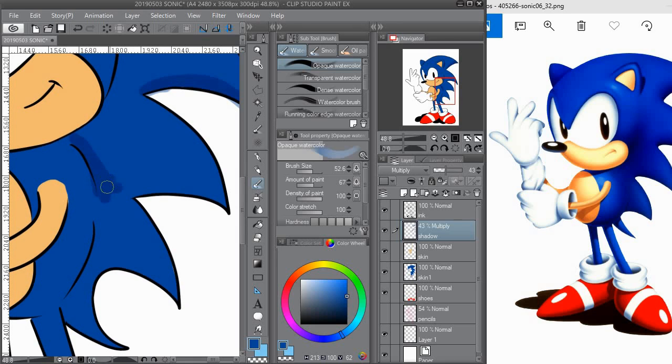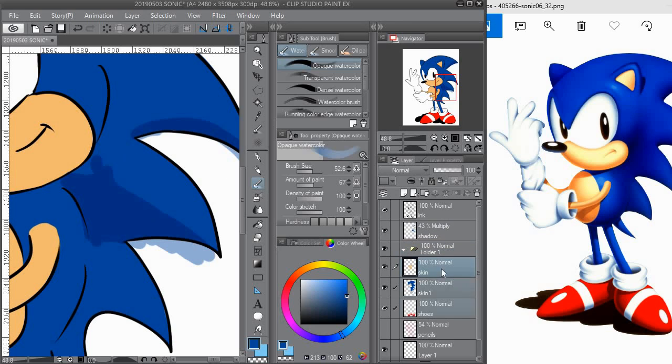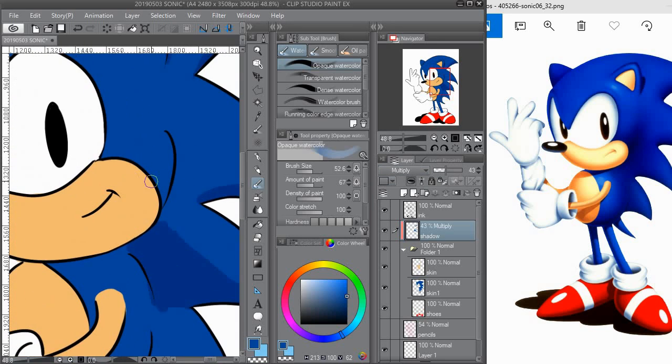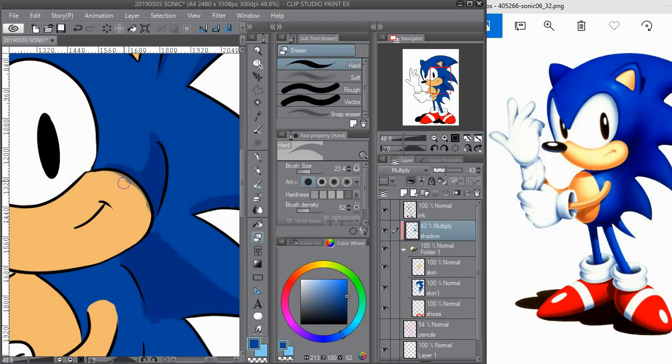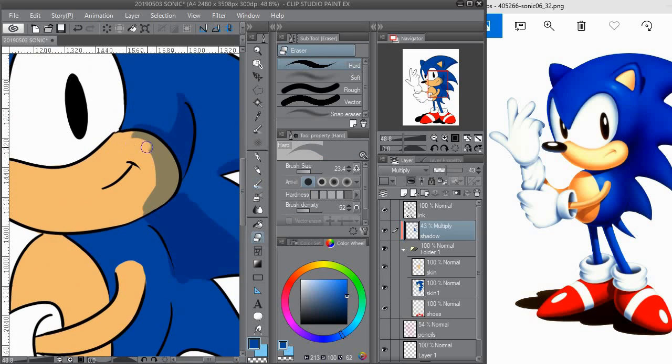Right? So here I started putting in rough shadows, but I realized I had an idea, and again, I'm experimenting in front of you. I added a folder and put all these things in it. Then if I click that button that you see right there, it clips to the layer below, which means whatever I color in that layer will affect only the area in the layer just below it. For example, I tried to use the same blue that I put in multiply mode for the light brown, light beige area, but it wasn't working.